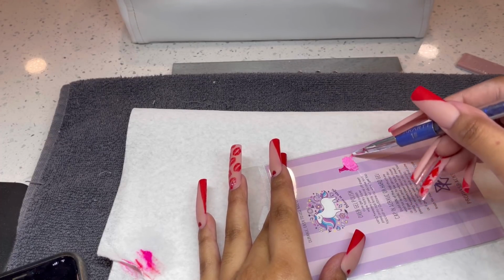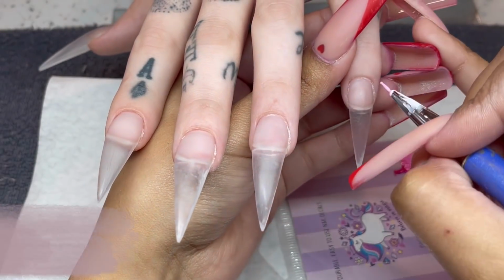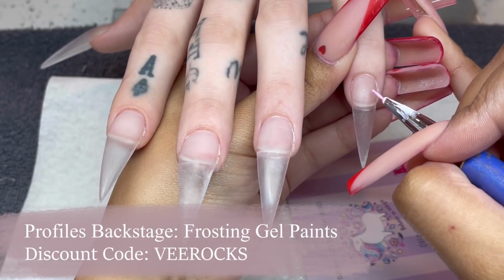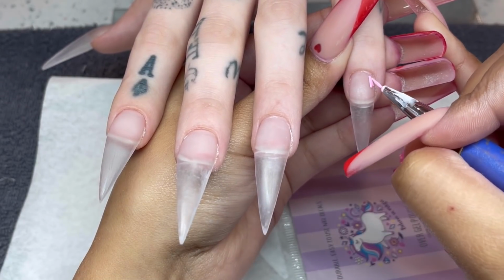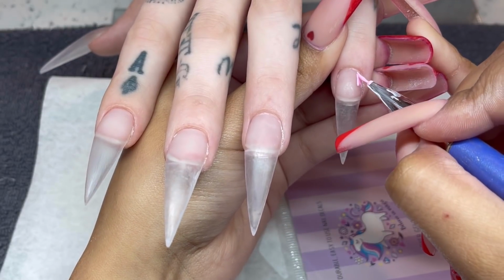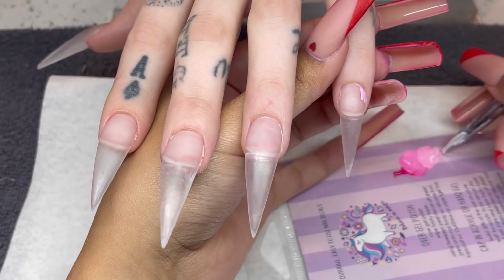Now we're going to be doing a ton of nail art and I'm starting off by just mixing a little bit of a lighter pink. For this entire set, I am using the Profiles Backstage gel paints. Definitely recommend them. I am so in love. Their consistency is really, really good for gel paint. And it's been my go-to since I purchased them.